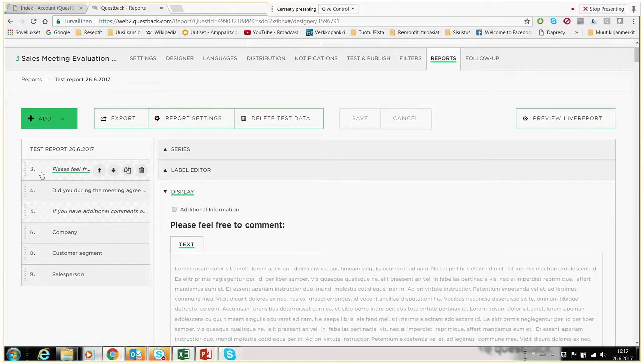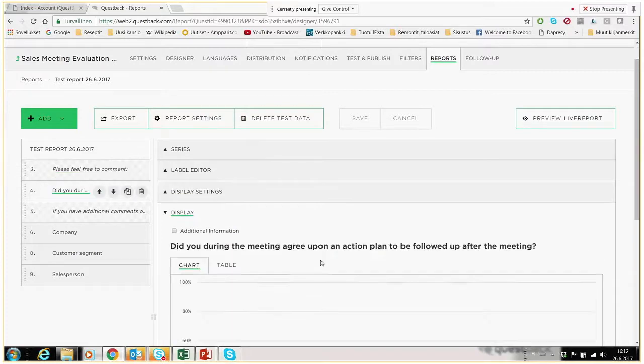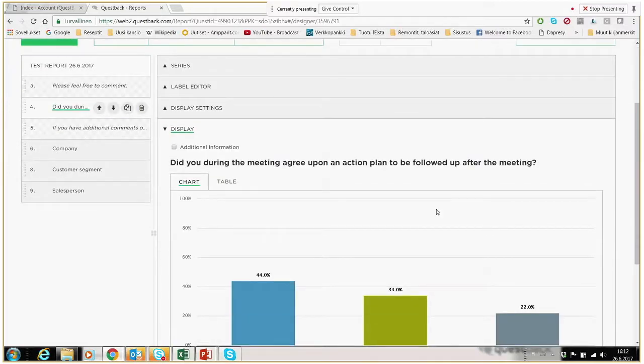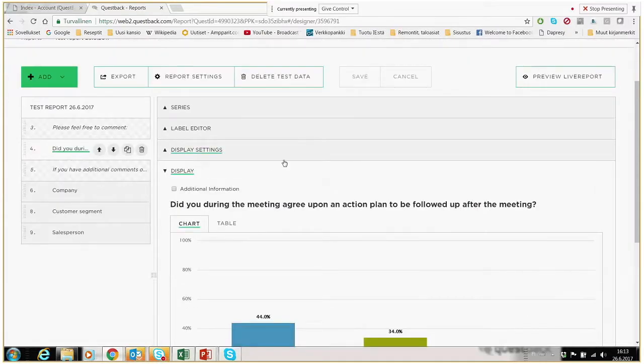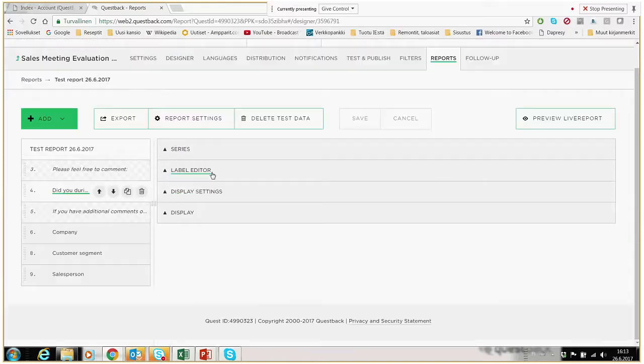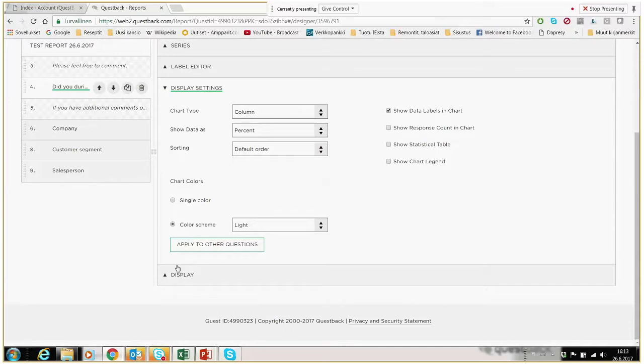So we have open questions here, and we have questions with response options here as well. Did you agree upon an action plan, for example, is a really simple selection question. We can choose different options. We can display our charts in different ways.